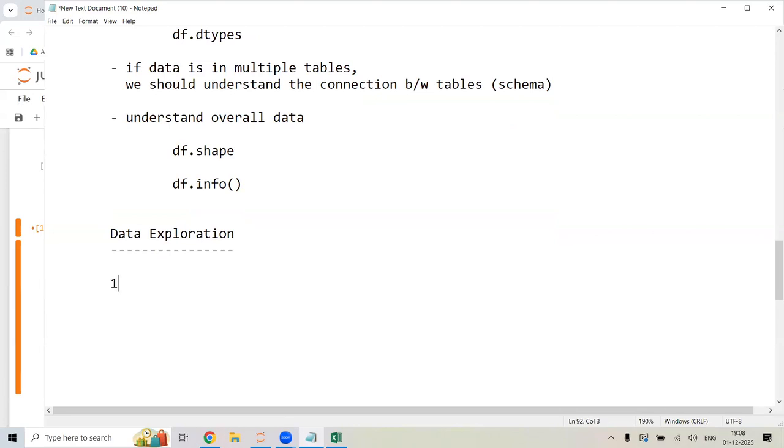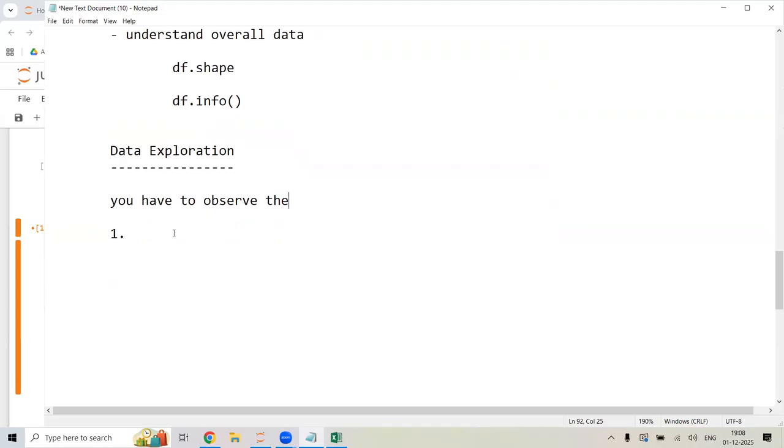In the data exploration, you have to observe the unique values of each column, and from that, you have to observe any wrong data available.